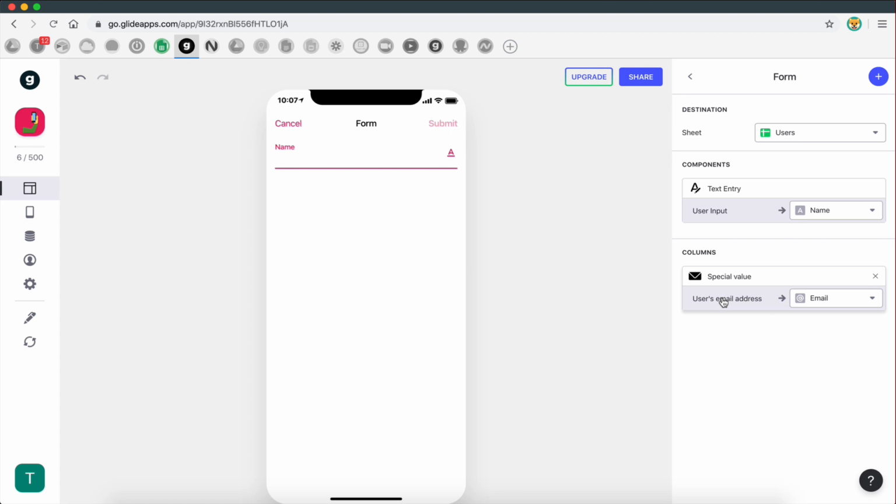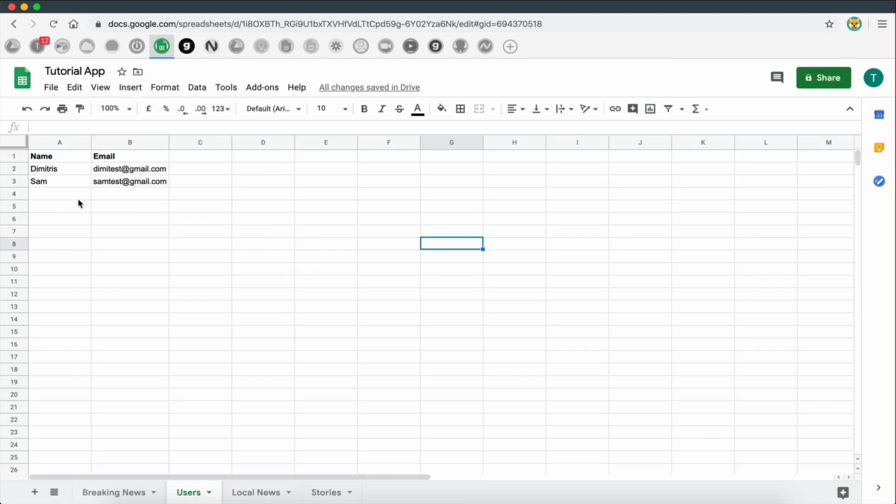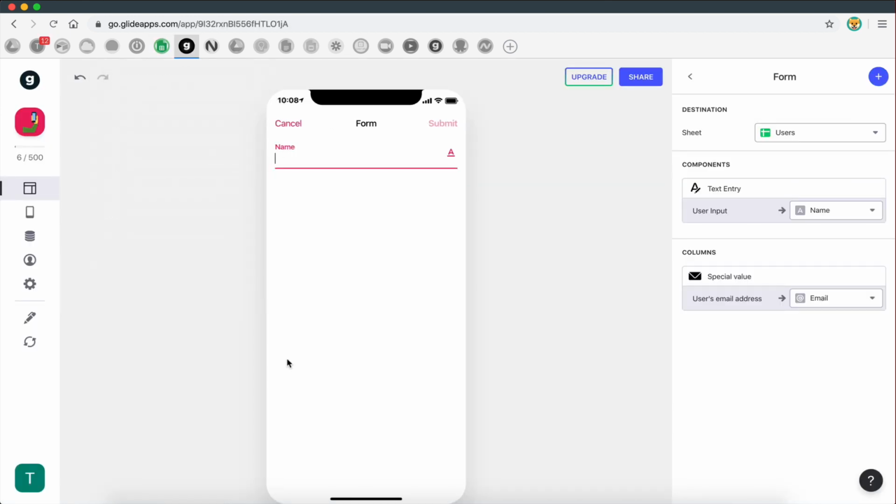Now, if you think ahead, the next time the user logs into the app using the same email that they used to create this record, we're going to be able to search the data here, identify the row that has that email present, and therefore find the data for that user. This is how data is filtered. This is how we can create accounts for users. I hope that makes sense.